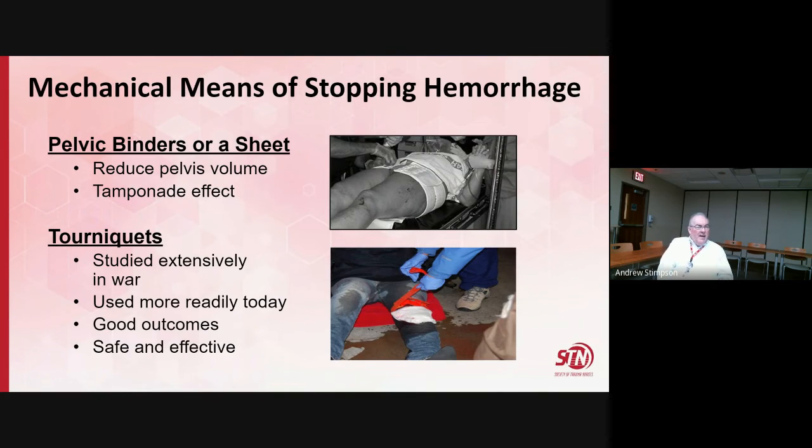Tourniquets really started coming out shortly after 2002 and 2003, when we were in the wars. They work very well with extremity hemorrhage. They're all over the place now, especially if you've been to a Stop the Bleed course. So in a lot of states, every police officer, sheriff, EMS unit has a tourniquet available to use to stop hemorrhage.